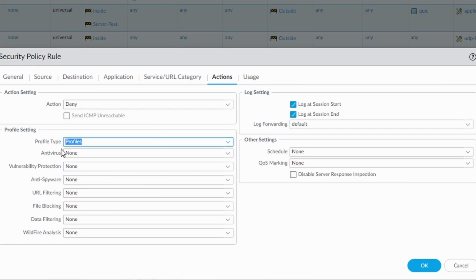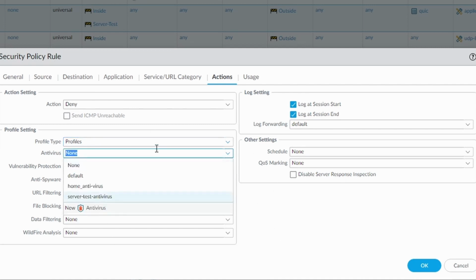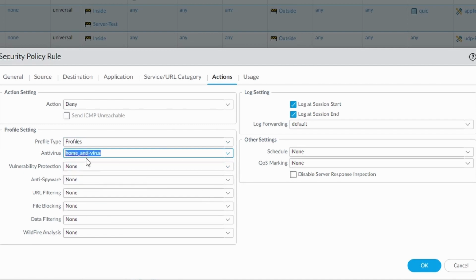But we can select separate profiles. So we have antivirus, vulnerability protection, anti-spyware, URL filtering, file blocking, data filtering, and WildFire. Those are configured over in the objects for the profiles. However, we can then select them here. So any traffic that's allowed by this rule will then be subject to the home antivirus policy.